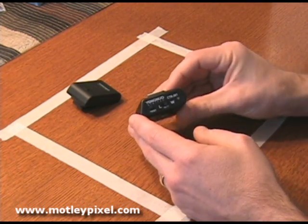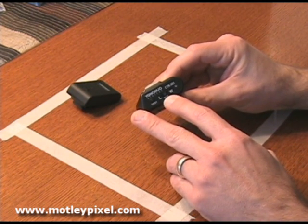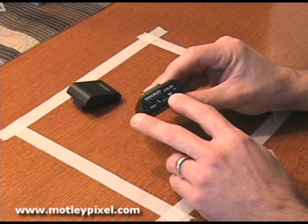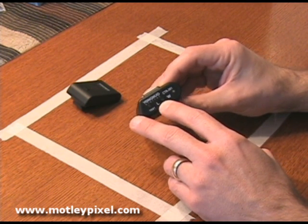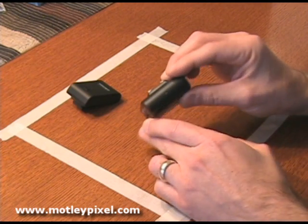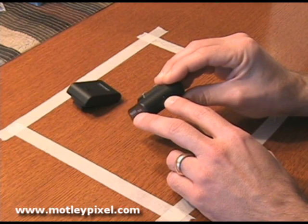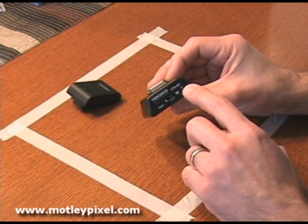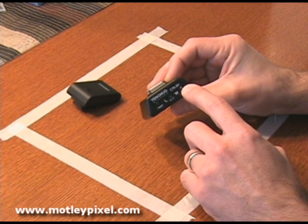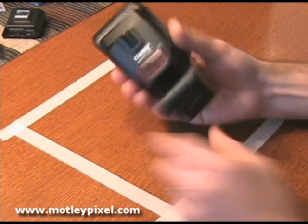On the side of the receiver, what you see here is a test button. You do have an off switch. W is for wireless, and L is for light sensor. If you switch it to L, this sensor here will trigger the flash and send trigger voltage to the flash from another light source. And you also have an indicator here, a little red LED that flashes to indicate that it's receiving signal.